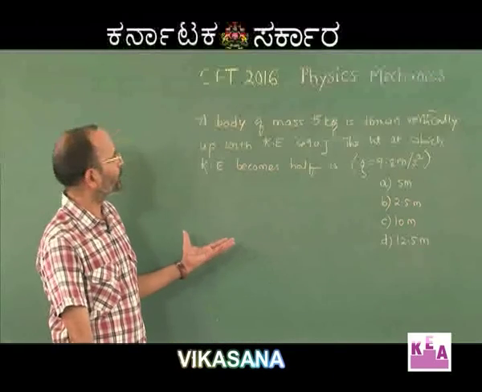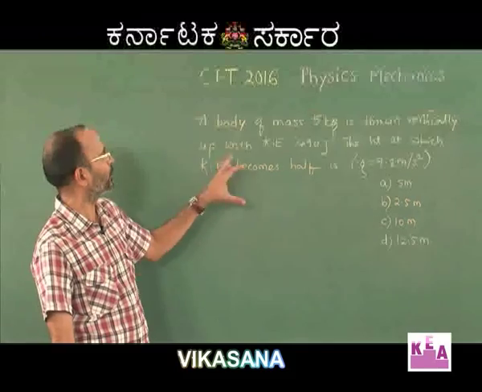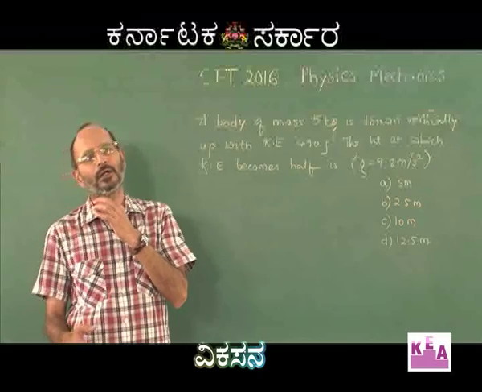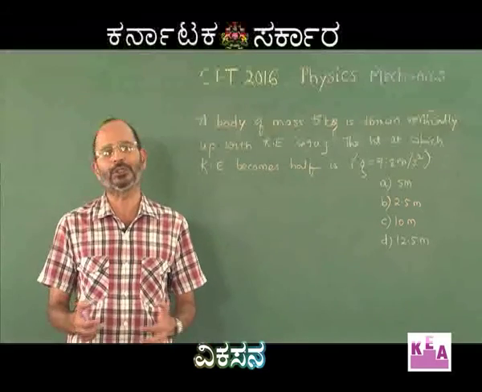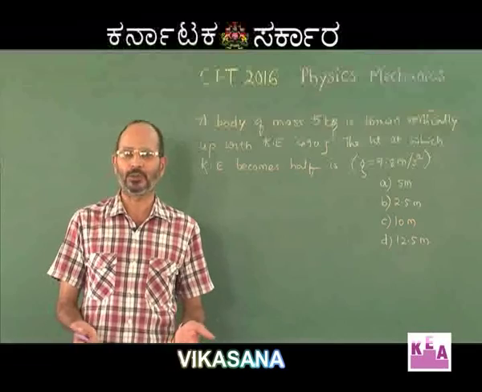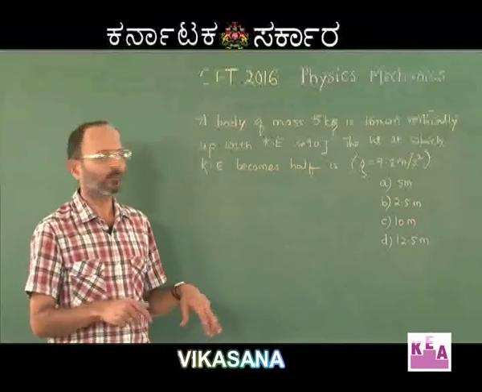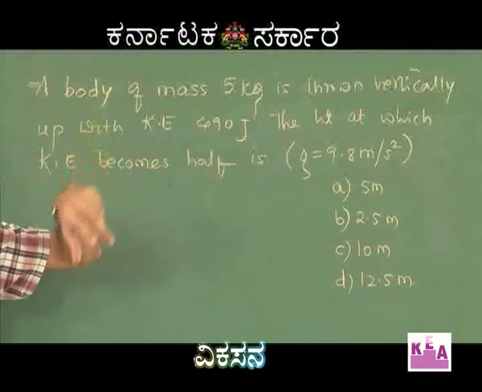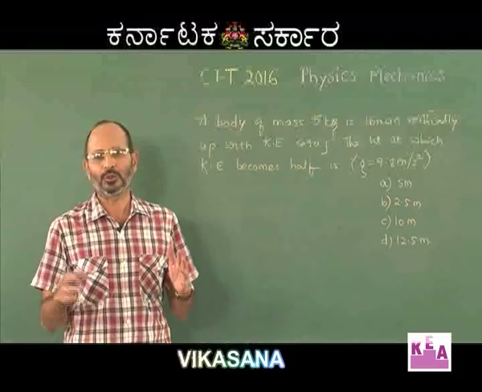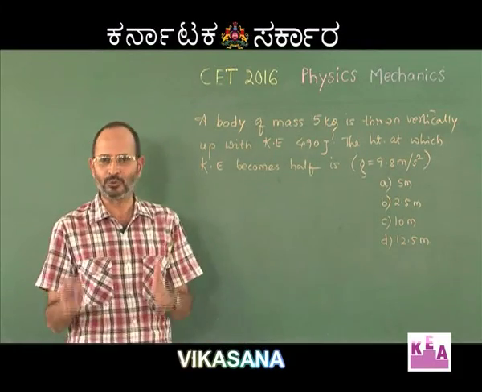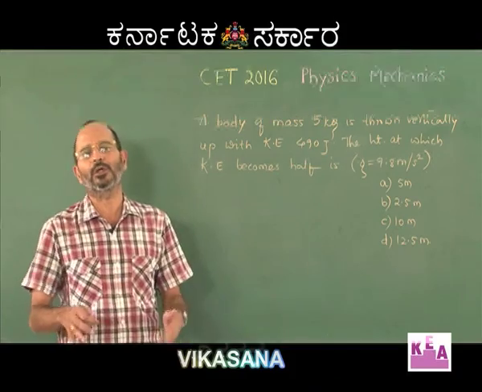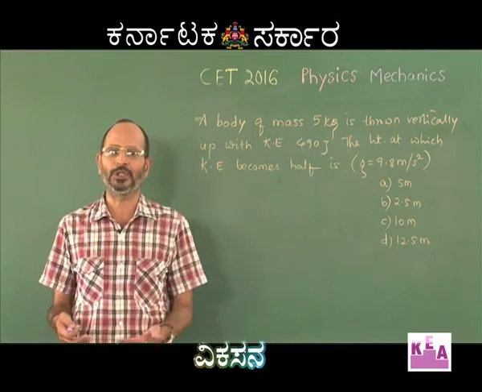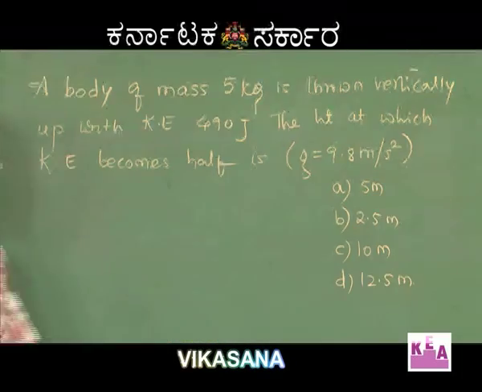So, because the forces involved here are gravitational force, he has given the body of mass 5 kg. Naturally it has got a gravitational force acting on it, and gravitational force being conservative in nature, you can always conserve the energy, you can speak about the potential energy. So, half of the kinetic energy is lost and that must have got converted into potential energy, right. So, if you just write half of 490, which is 245, as the potential energy which the body has acquired, and in the way you have been always writing the potential energy as mgh, you will directly get the value of h. So, let me write it.